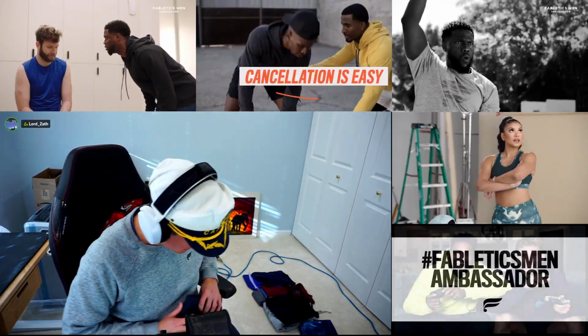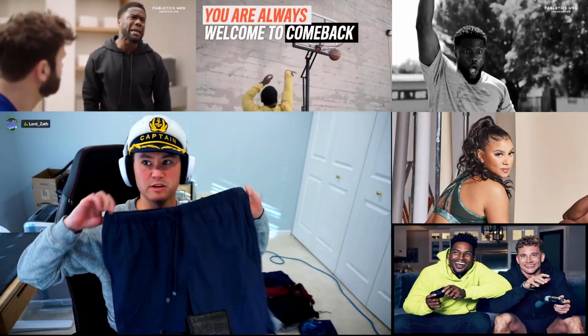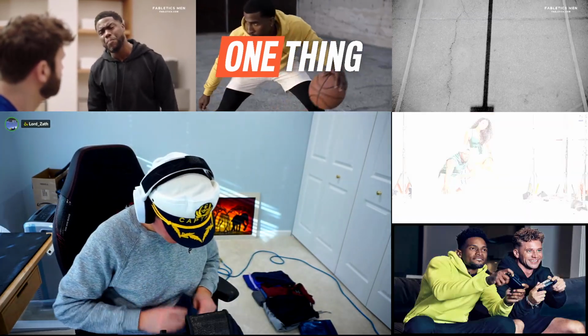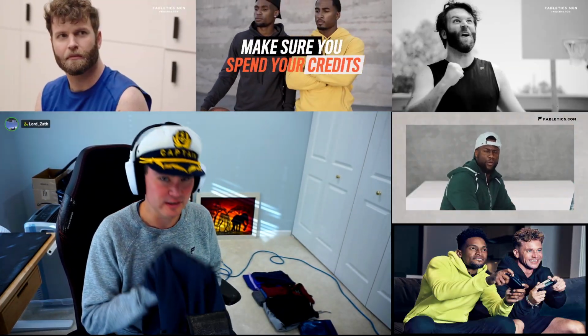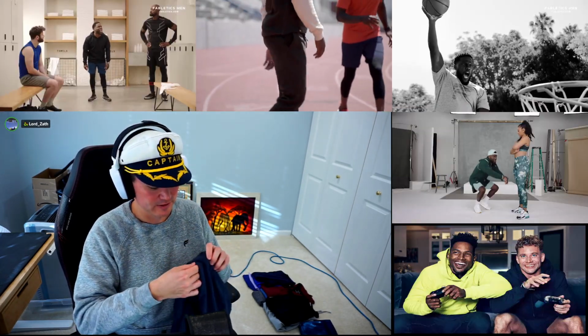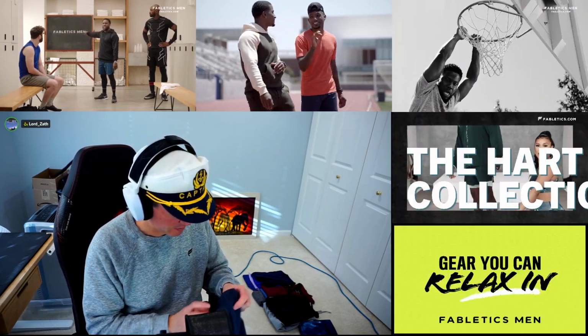I wore a pair of pants. Actually, no, these are shorts. Sorry. I brought a few shorts with me. These are the one short. I think it's called the one short. It might be only short. They like to use both of them, but I loved it because it's got two zipper pockets, one on either side, and it's got a little cell phone pocket built into it as well.